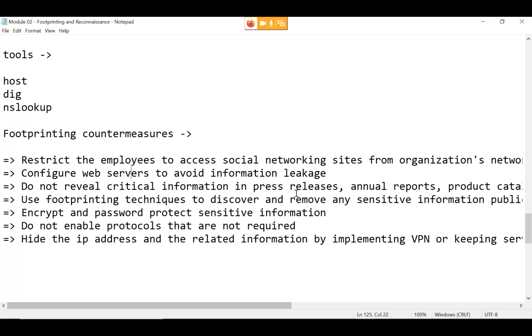So if I want to social engineer anybody, if I want to manipulate or try to bribe him, try to make friendship with him in order to get the information, for that the company should restrict their employees: you cannot use social networking sites, because you don't know who is the person on the other side. He might send you something suspicious which you open on your PC, but you are connected to the organization network, so our organization will suffer.